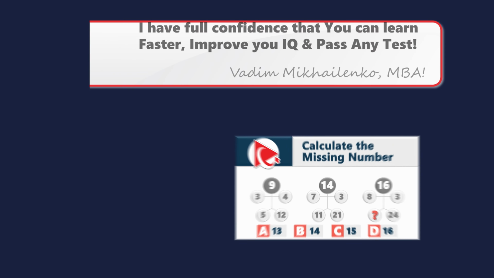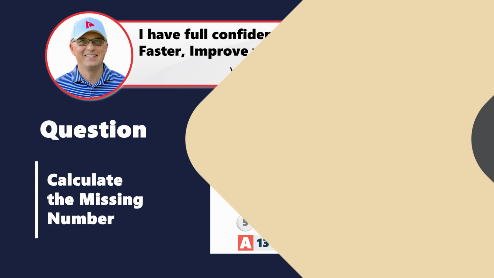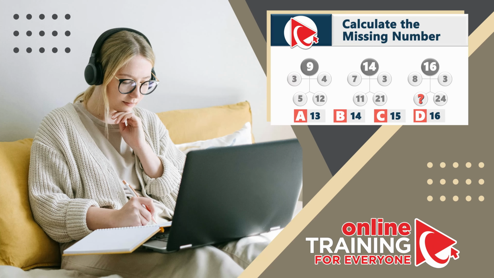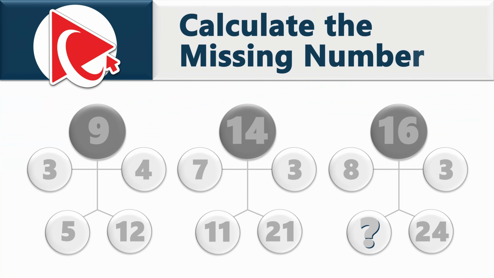If developing sharper analytical skills and learning resilience on your way to success is your goal, which I'm pretty sure it is, this question could challenge you to take yourself to the next level. You're presented with 3 human-like looking shapes. Each shape has 5 circles inside, and each circle has a number inside.